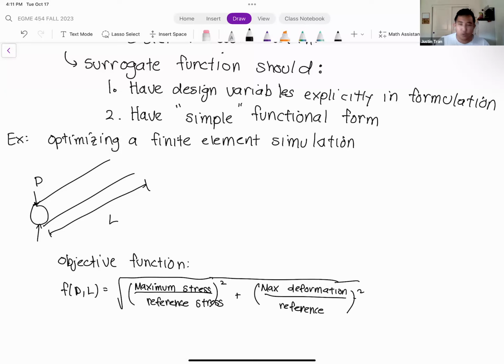It's almost like a root mean square. You take each quantity you're interested in, normalize it, square it, and then square root it to make sure all the units are the same.